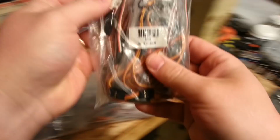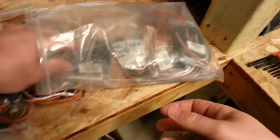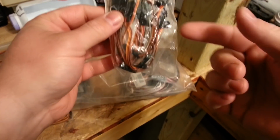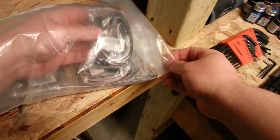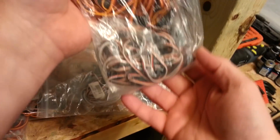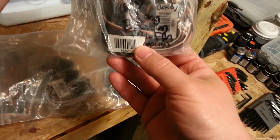And the way I usually organize these is, I've got male-to-male short extensions. And there you go. Those are splitters. Okay, here's servo Y cables, male to female, one male to two female, which I believe I have my nomenclature wrong on those, but that's all right. I don't honestly know exactly how long I need this Y cable to be. So I think for now, for testing, okay, these are extra long extensions, okay.